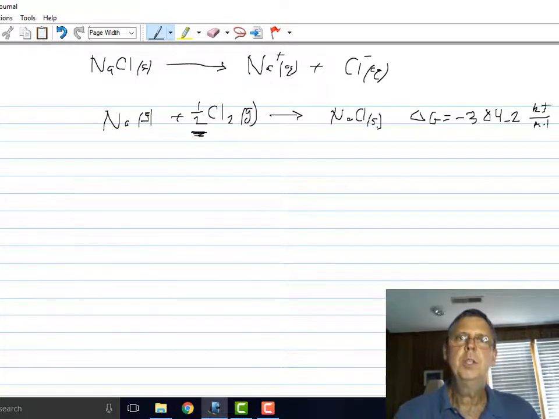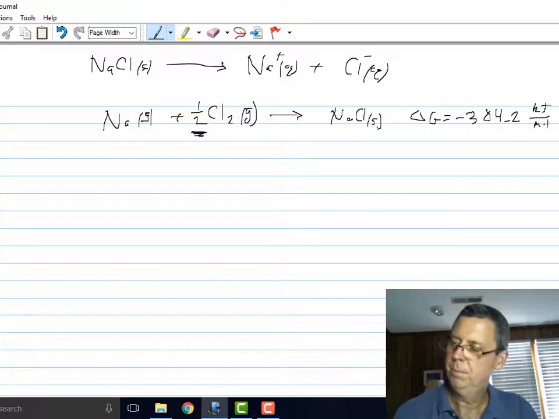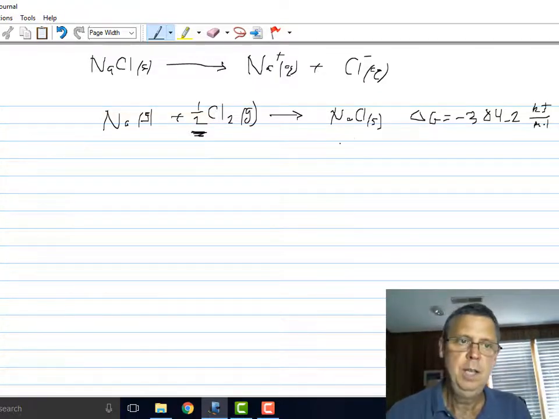You'll have fractional coefficients for the energies of formation or heats of formation or entropies of formation for the given elements or compounds. That's the only time you have fractional coefficients, because it's assuming the energy to create 1 mole of that compound or element. That's the only time fractional coefficients are allowed.